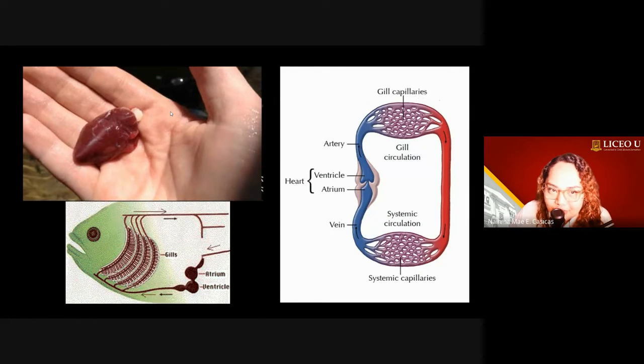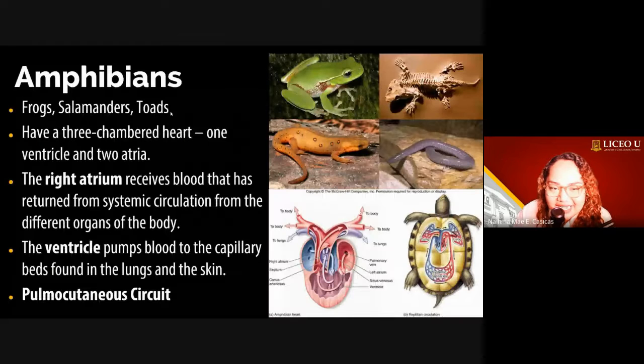Although it's a closed circulatory system, their blood pressure is not that high compared to mammals, no? So sometimes the blood goes to the lungs and then comes back only slightly oxygenated, or sometimes the oxygenated blood can backtrack a little. So it's not that efficient. But it works for the fish. They have less complex activities. They're not very complex animals.